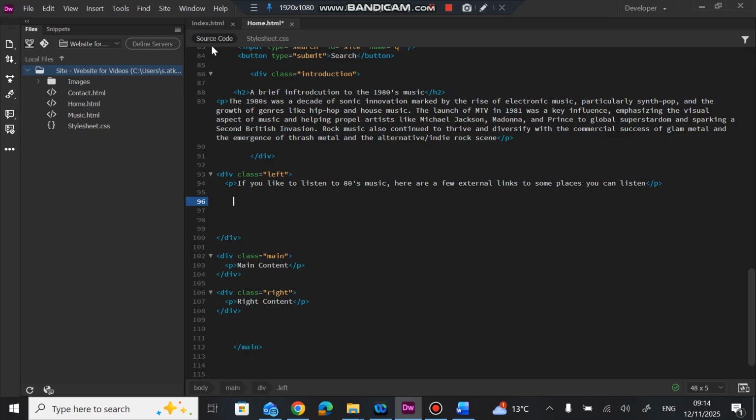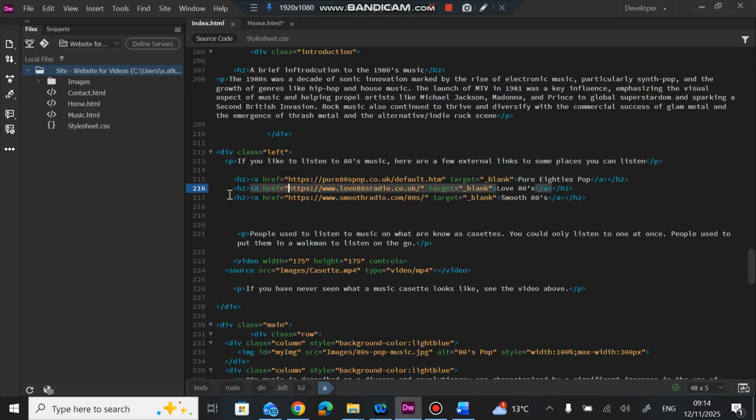Now what I'm going to do is add those web links. So those web links look like this. I've styled them in an H2, but you can do them as you want. And we're using what's called an href. You can see that it's got the name of the website, or the web link of the website, and then it's got target equals blank. That means it's going to pop out onto another actual web browser, and it's not going to be in your web browser, so you're not going to lose your website. And then the bit in white is the actual bit that everyone sees. So, pure 80s pop there, for example.